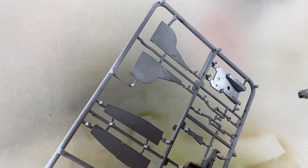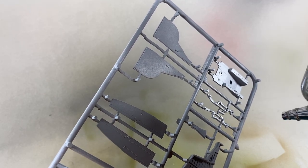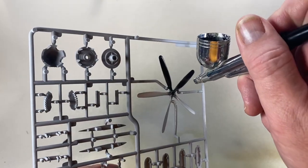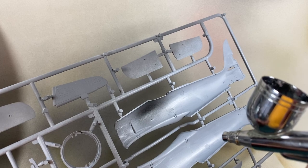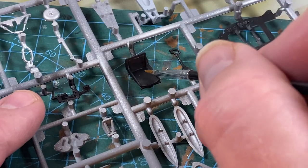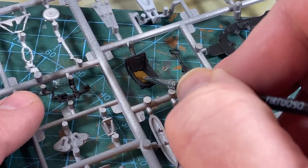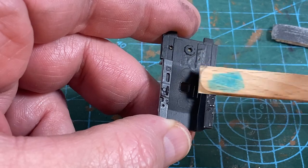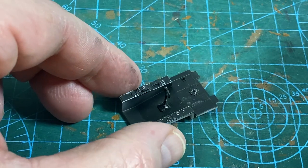I always start by spraying some pieces on the sprue. Many things I'll do in a base of aluminium before applying a top coat of the interior colour — here black — as I think it gives a nice texture. This includes things like the propeller. I'll also spray the inside of the fuselage. The seat is black but I'm adding some brown to the leather work. The cockpit tub is black; I'll just dust it with a very fine sanding stick to reveal some of the aluminium highlights below, then fit the control column and the rudder bar.